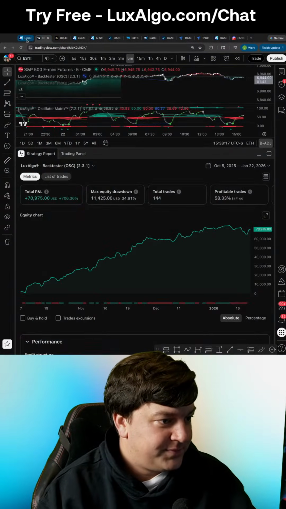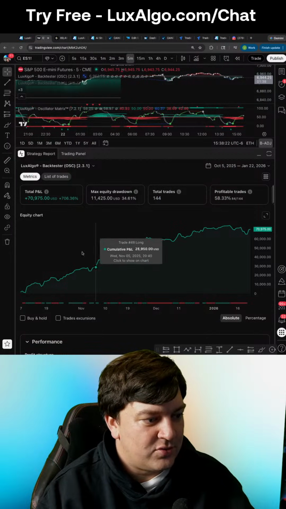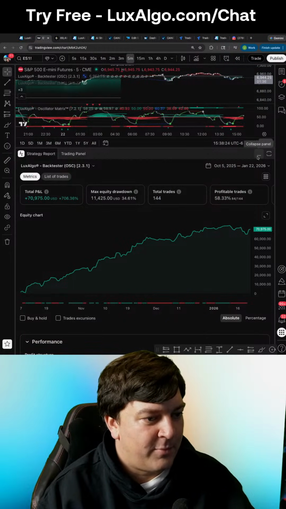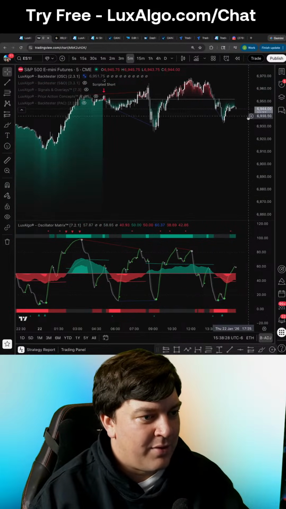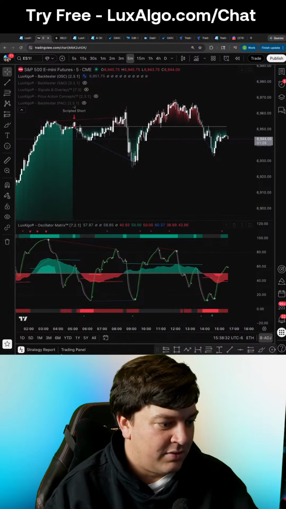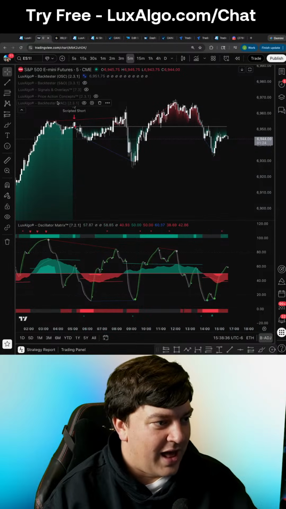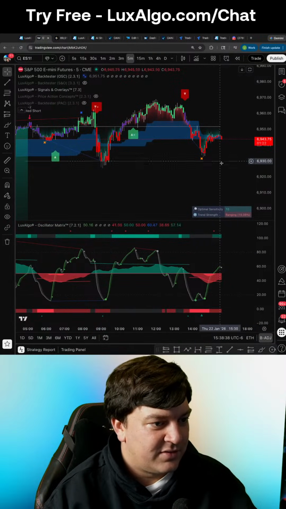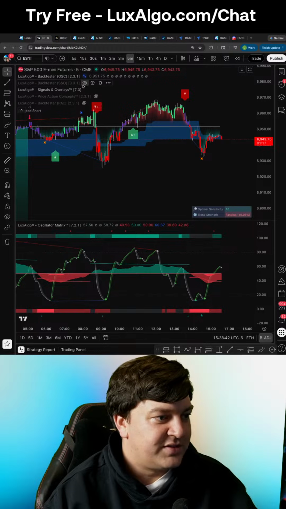But again, if you want to tweak things further, I would recommend bringing them into TradingView and playing with them a little more and having some fun. Really get into it, because you can get a little bit more stats and performance. It's utilizing the LuxAlgo indicators for these strategies, all these features. It's utilizing those.